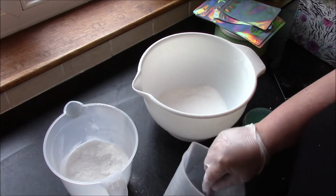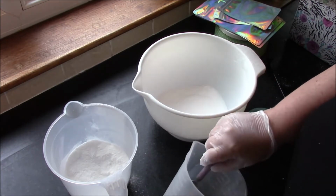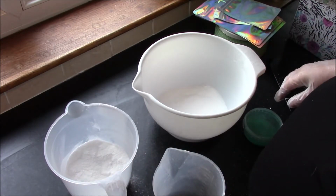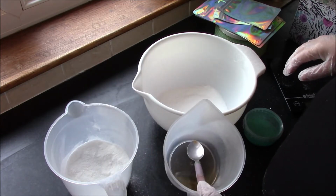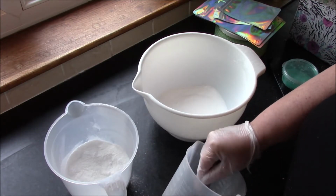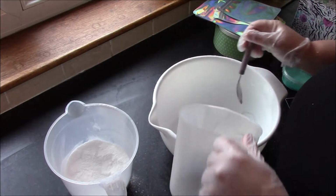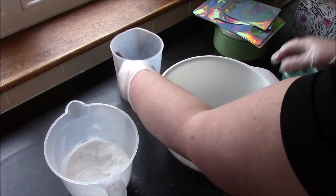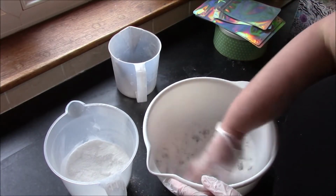So it's also got the fragrance in, which is lime and mango today. That's what I'm trying. I want to do it in an apricot colour. So I've got a sort of a ready apricot colour, but also in green as well. So I want to see how these come out, but may need to add a different type of green. So I'm just going to pop this in. This one is going to be the green, which I will mix first. You see it's starting to go green.